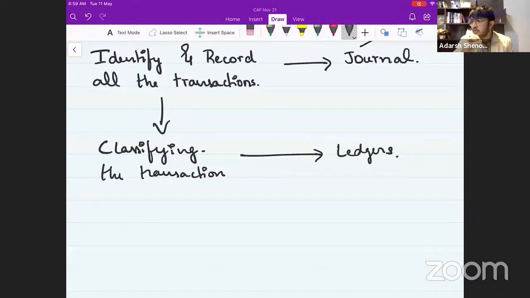Okay, coming back to the discussion that we were doing. We have first identified and recorded. So if there were 1 lakh bills, we converted them into transactions. We recorded it. That was not sufficient. What was the next step we did? We started classifying the transactions through ledgers. We said 1 lakh transactions. Probably we split it into some 200 accounts. 200 ledger accounts we split it into, and we started writing it in 200 accounts only.